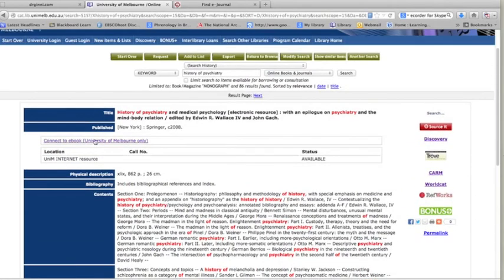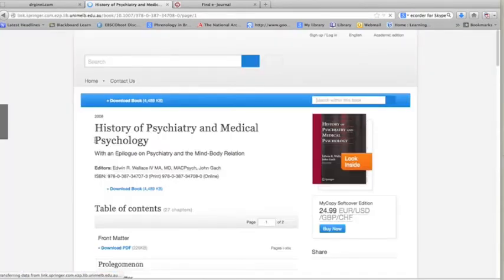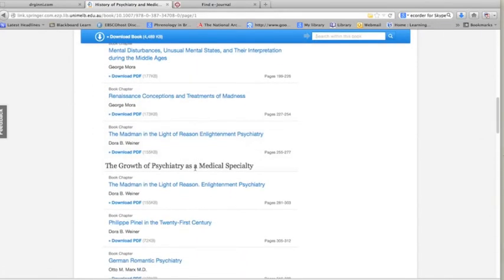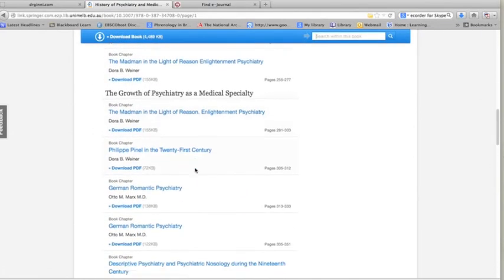And you'll see once you get into the screen, you can connect to the ebook. And after a little bit of thinking about it, you can see the spinning wheel of death. Have a look down here, and down the list we will find David Healy's piece.